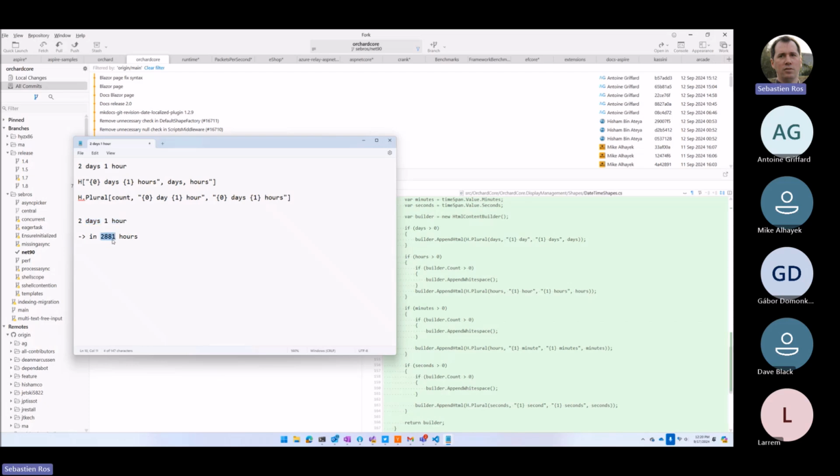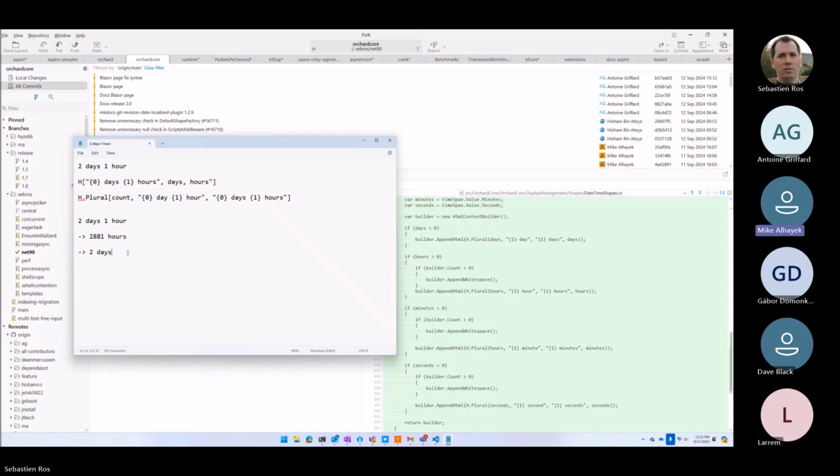Okay, so does it talk to you? Like I have no idea how many days it is. So you see, it's hard to understand what it means and why hours and what. So I think that's what you suggested, Mike. And in this case, why not instead just say 2 days? Just ignore the small part. Just take the biggest part.